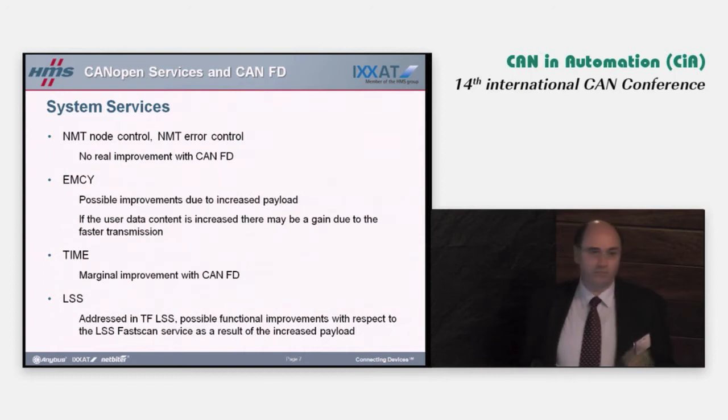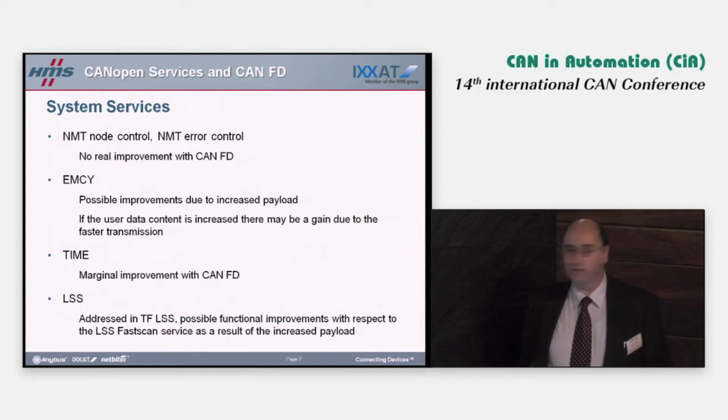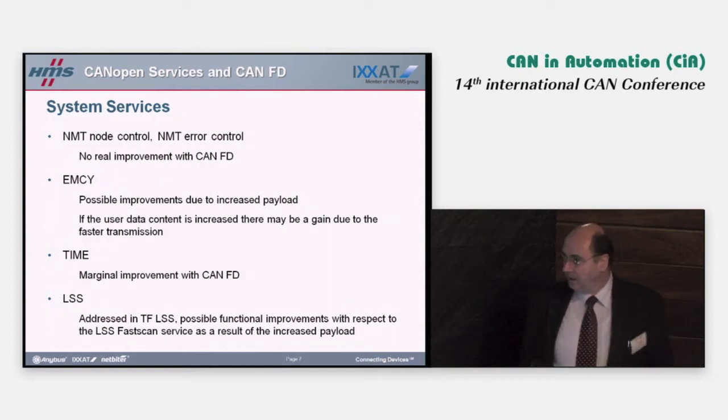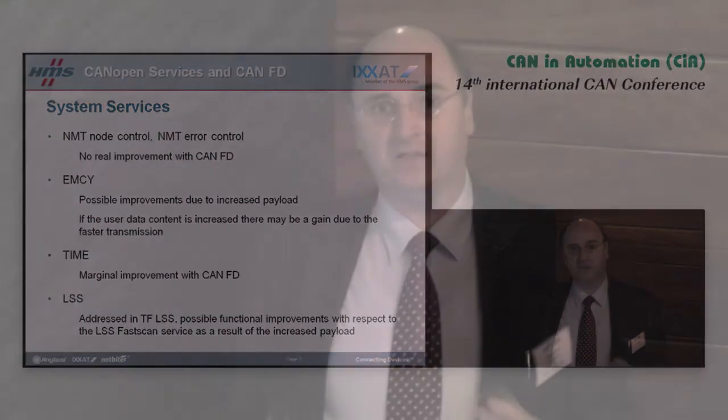Time, it's not used anyway very often. You may profit a bit from the increased transmission speed. You have 6 bytes currently that you have to transfer. It's going to go a bit faster. LSS may profit, particularly with the fast scan services, functional improvements possibly. There hasn't started any discussion yet. This is anyway not part of the special interest group application layer. This has to be addressed in the task force LSS. So again, it's not going to be part of this presentation here.